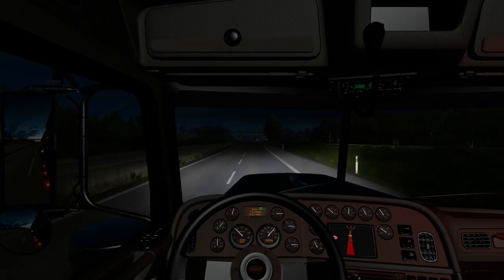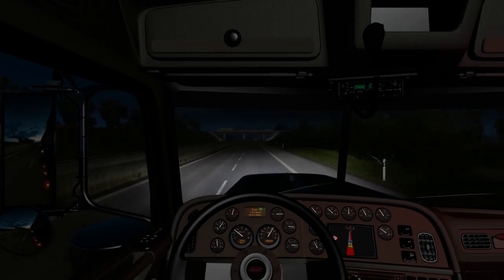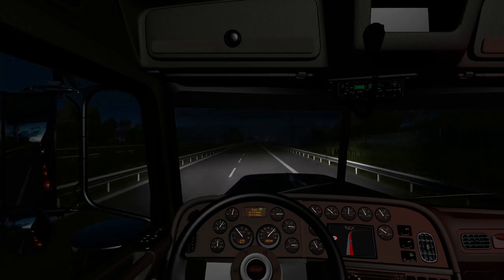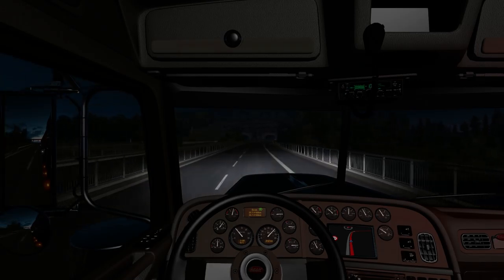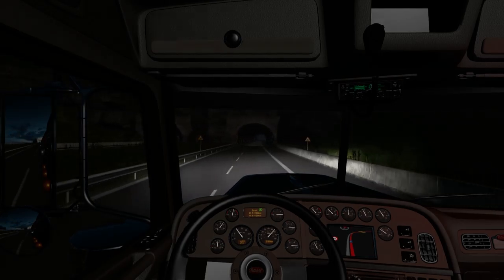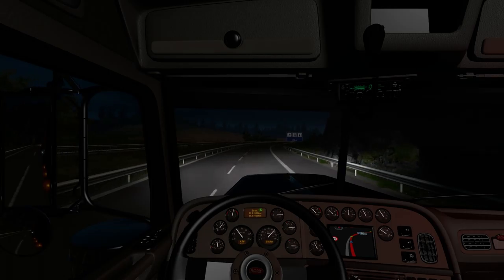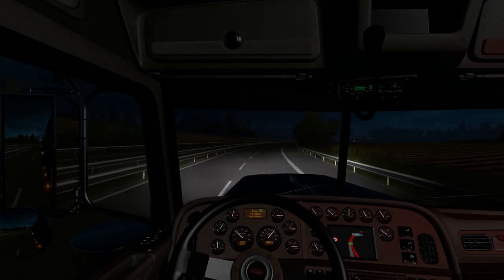If I'm speeding, if I'm endangering people, fine - give me a ticket and I'll pay. If I run stop signs or red lights, anything that's an actual violation endangering people, sure, that's perfectly fine. But if someone has a missing front plate or window tint, what is that accomplishing? Who am I hurting by having window tint on my car? Nobody. Who am I hurting by not having a front plate? Nobody. So why is it a big deal if you pull me over for that and find out I have a valid license, my car is registered, I'm insured, everything's clean - and then you're going to give me a fix-it ticket? That's the stupidest thing.